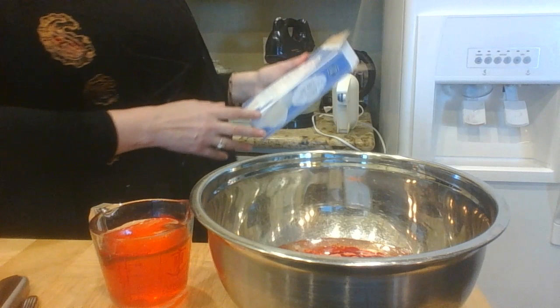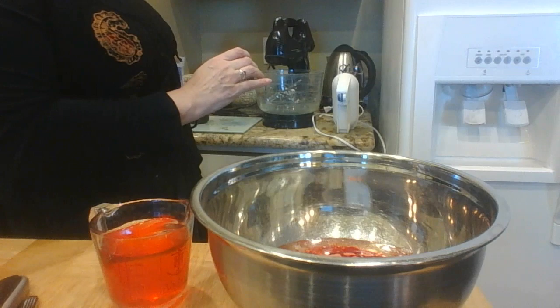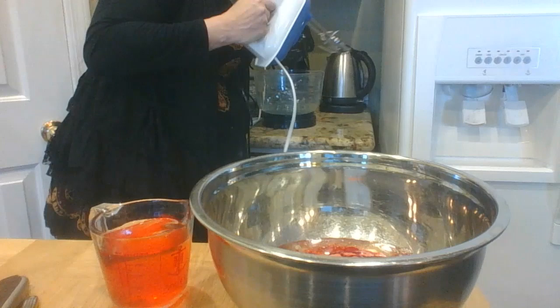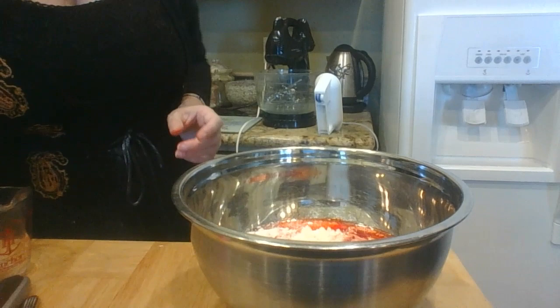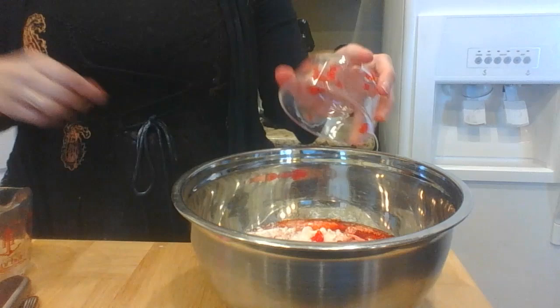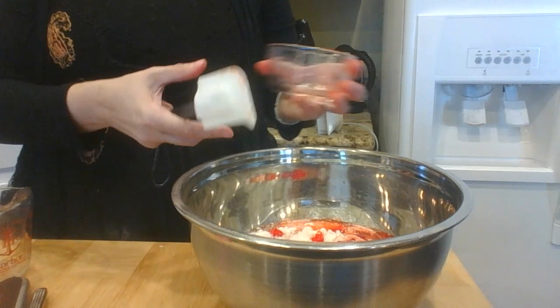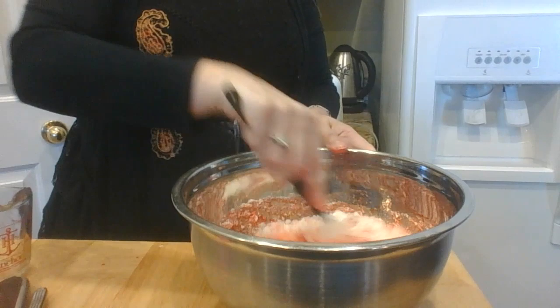Now, I believe the instructions tell us to add water, eggs. Yeah, we're just going to go ahead and mix it all together. I'm going to plug in my little hand mixer because we're going to start with a 30-second low speed. So let's get our water in here. And then I'm also adding some cut up maraschino cherries. I took about 7 cherries and tried to cut them with a knife. I got frustrated and ended up just pulling them apart with my fingers. But, you know, whatever. It got the job done, right? So mix that up a little bit.